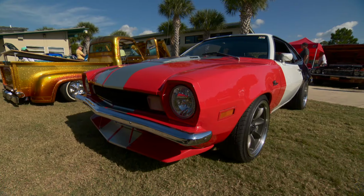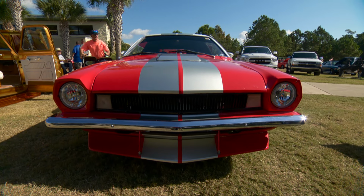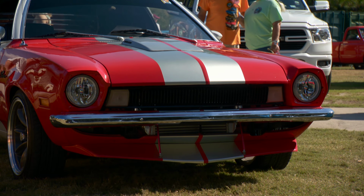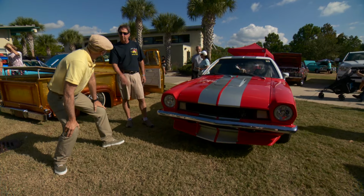And you've dressed it up like crazy. I've never seen a front spoiler on a Pinto. Yeah, I got that out of Canada. Some guy molds them up there. And it's adjustable? No, I put the struts on there because the fiberglass was a little flimsy. I didn't want it to break, so I put the struts on it to hold it. It looks great. And was that the original grill? Yes, original grill. And there's an intercooler down below in that bottom hole below the bumper.